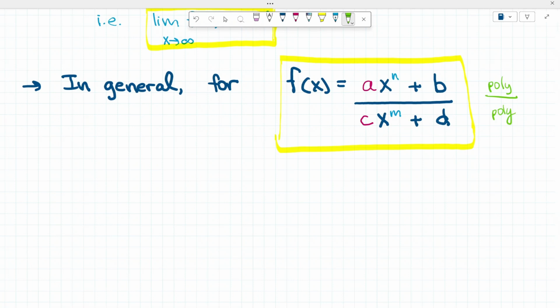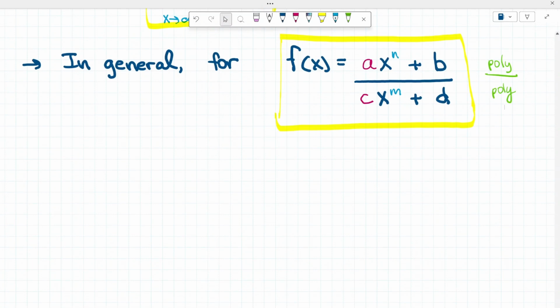When you first started looking at advanced functions, you learned about the properties of polynomials. Now we're stacking these polynomials and using them to create a rational function which has new properties of its own. So let's dive into the 3 cases of the different types of horizontal asymptotes that you can get. Make sure that you're using this general form over here because I'm going to be referring to these coefficients and these orders.